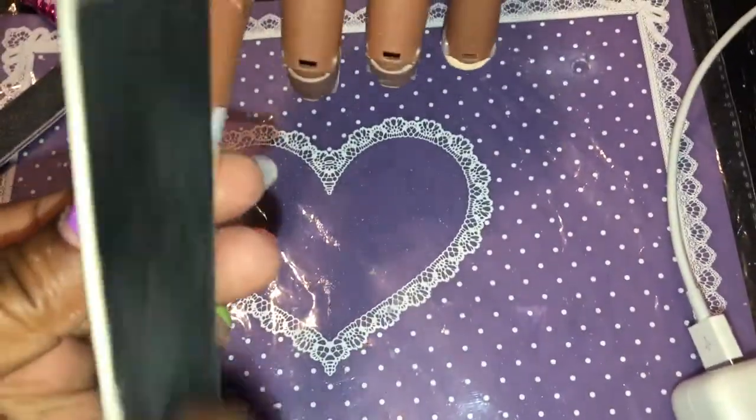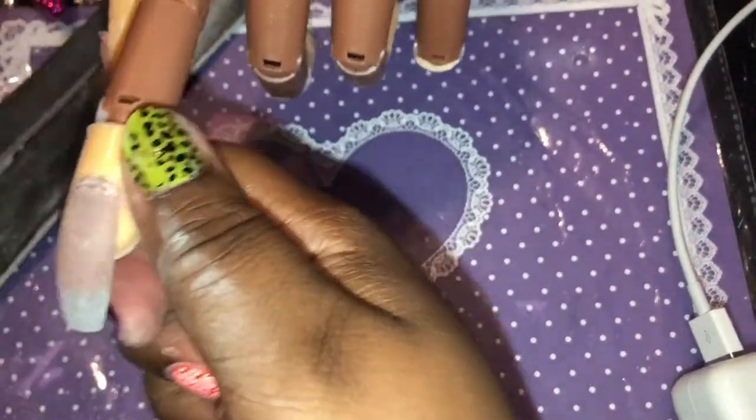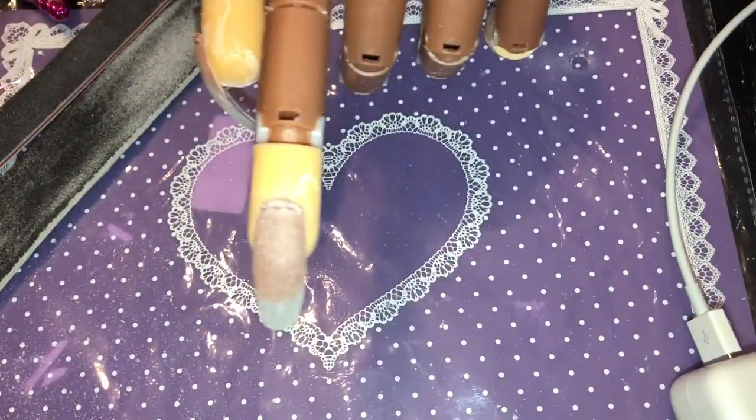Because if you have a cut or scrape in your skin and someone else's germs get in, you still have blood vessels and veins in your hands, and their germs can enter your bloodstream. I'm not trying to scare you, but this is your body and your health. Don't be afraid to say, hey, can you use a clean nail file on me? Can you use a clean clipper, a clean nail brush?